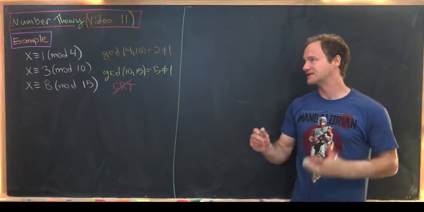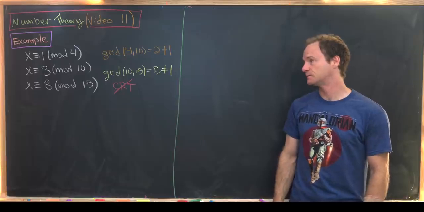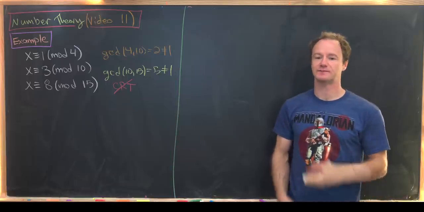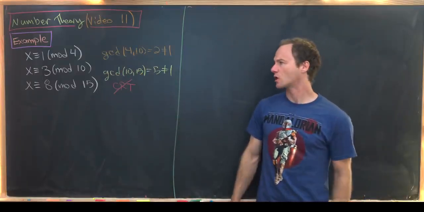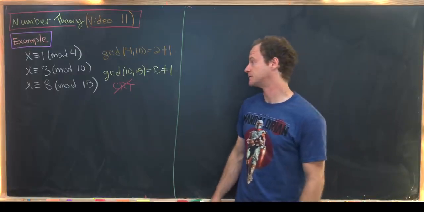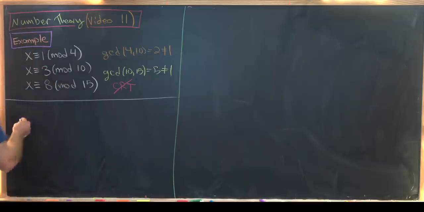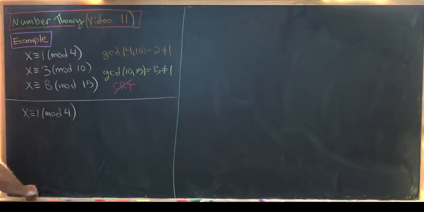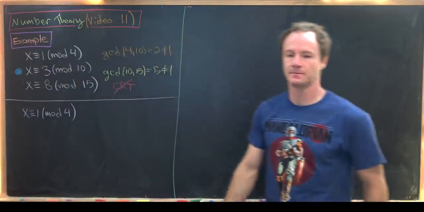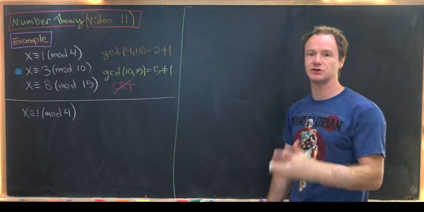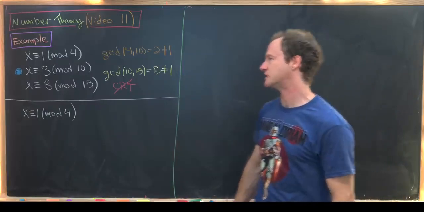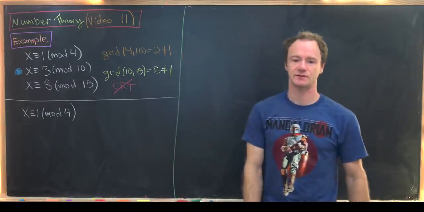But we're actually in luck because there's a hack around this kind of thing in special cases. And this is one of those special cases. And so instead of solving this directly, what we'll do is work modulo certain prime powers. So we'll leave this X congruent to 1 mod 4 as is, but let's take this X congruent to 3 mod 10 and expand that into X being congruent to something mod 2 and something mod 5. You might say, well, why 2 and 5? That's because 2 times 5 is equal to 10.